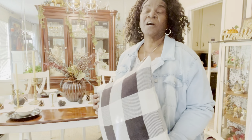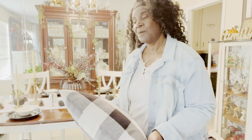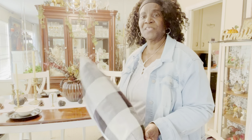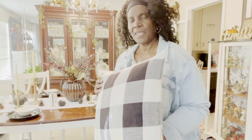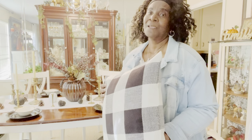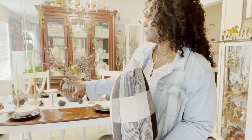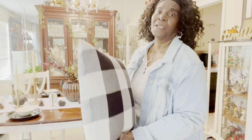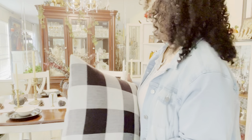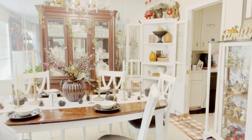I got these pillow covers, and y'all know I'm always going to Goodwill or a thrift store looking for things, and they had a set of these of four, and they was like $1.99, and you know Betty got them. So I'm going to use this since I have black and white kind of going on here. I'm gonna use these pillows. You know, I love putting my pillows in my chairs.